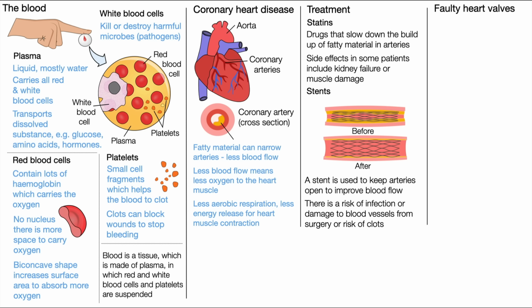Another issue that can happen in the heart is faulty heart valves. So here is the heart, and here are two of the valves. Sometimes the valves don't open fully. So if you look at the one on the left, it's opened partially. The blood can only partially pass through, so that reduces the amount of blood passing through those valves. Or sometimes we have an issue where the heart valve is leaky. Therefore, when it closes, it doesn't close completely, and some blood can pass in the backward direction.